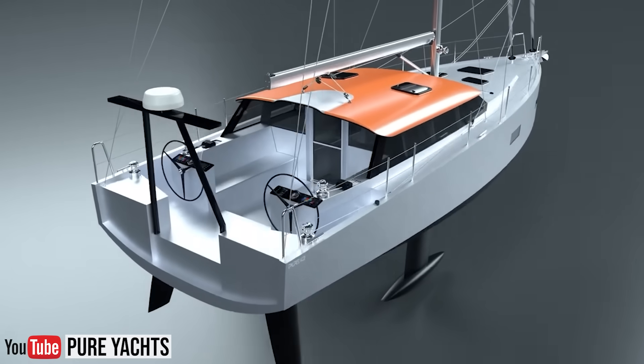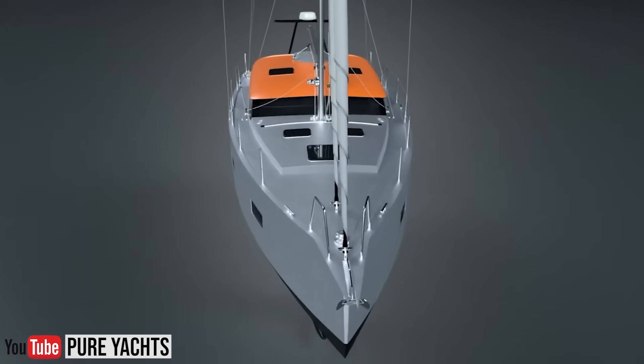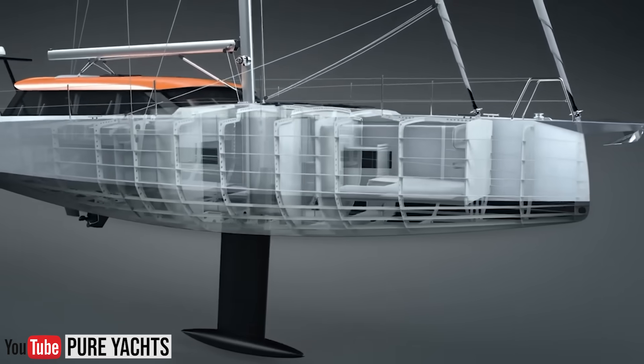I, for one, can't wait to see what these boats look like out in the wild — what Pure does with the sail tests, full ocean crossings, and everything sailors are going to put them through. But what do you guys think? Is Pure trying to make the perfect boat here? Simple, rugged, and focused on sailing quality first. Let us know in the comments if these things interest you.